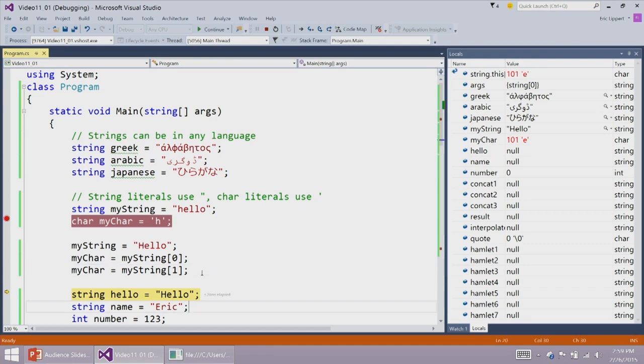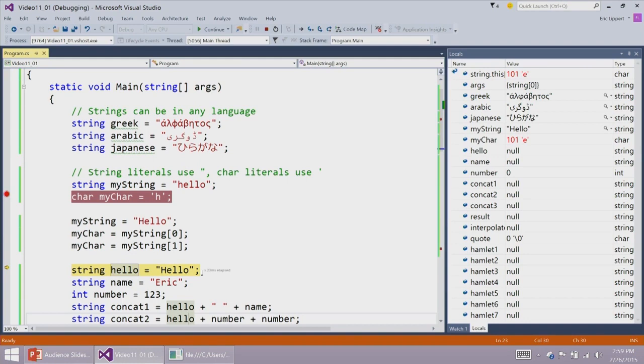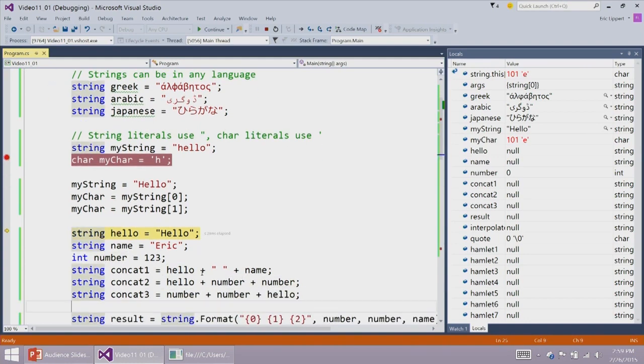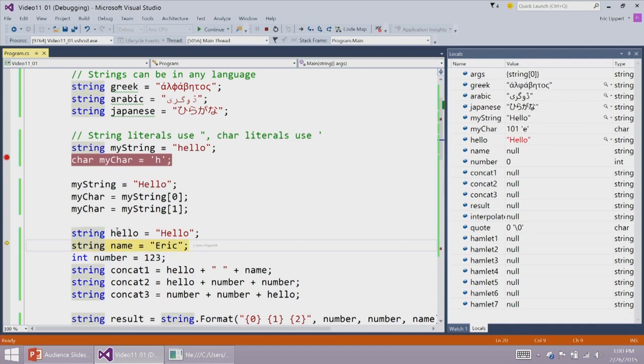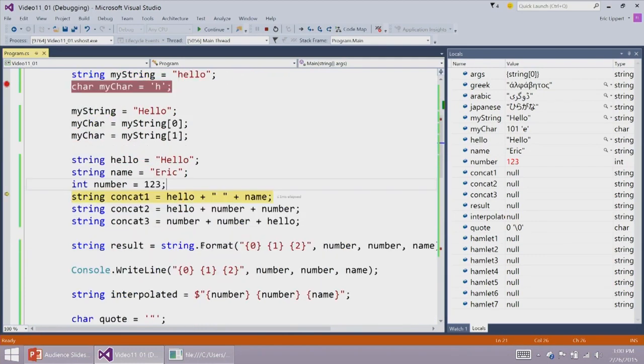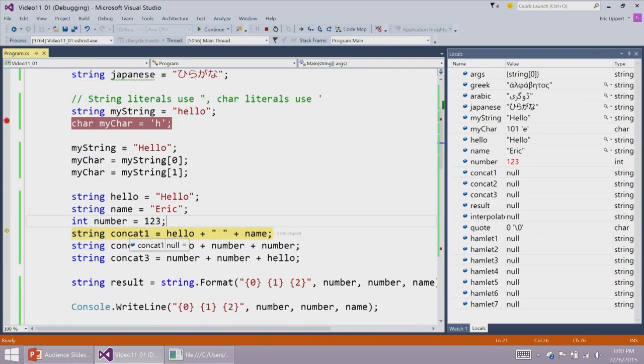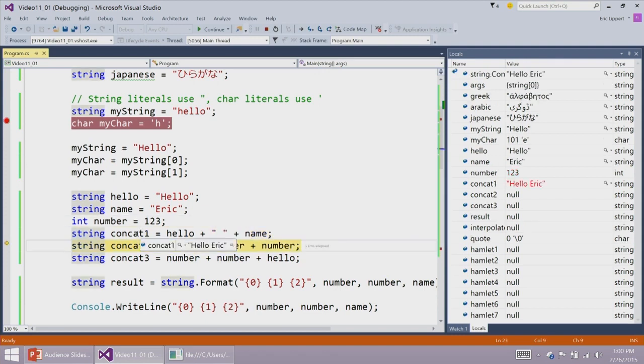All right. Let's take a look at some examples of more complicated string concatenation than we've seen before. So I have this variable, hello, and I'm going to assign a value into it. OK, it's now the string hello. I've got this name, Eric. I've got a number, 1, 2, 3. All right, so what happens when I concatenate hello and this literal, which just contains a space, and my name? Well, it should be pretty clear what happens there. We can hover over this thing. That is hello space Eric.